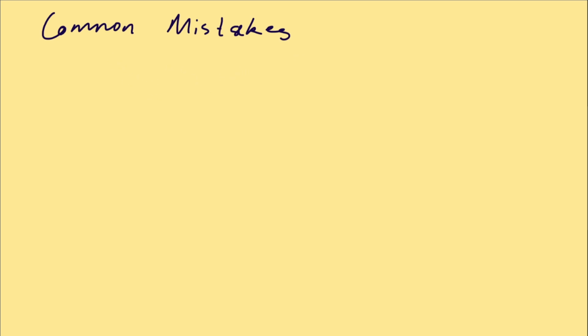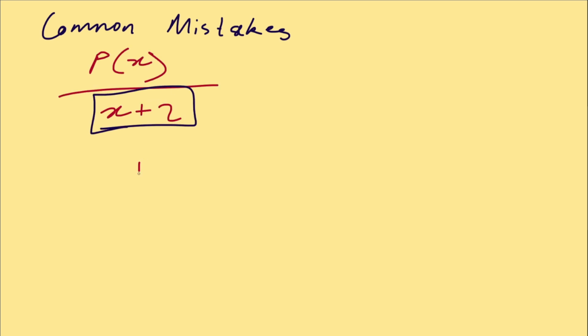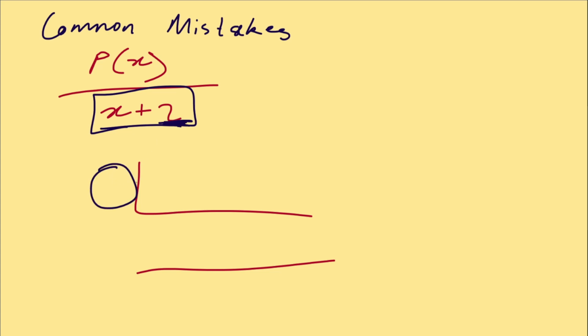Now, what does this mean? Let's go back to our other example. You're dividing a polynomial by x plus 2, for example. When you are setting up the synthetic division diagram, make sure you're taking the divisor correctly. Remember, just take the opposite sign. That's the easiest way to remember it. It's plus 2, then take it as negative 2. And then you can go on with your division.